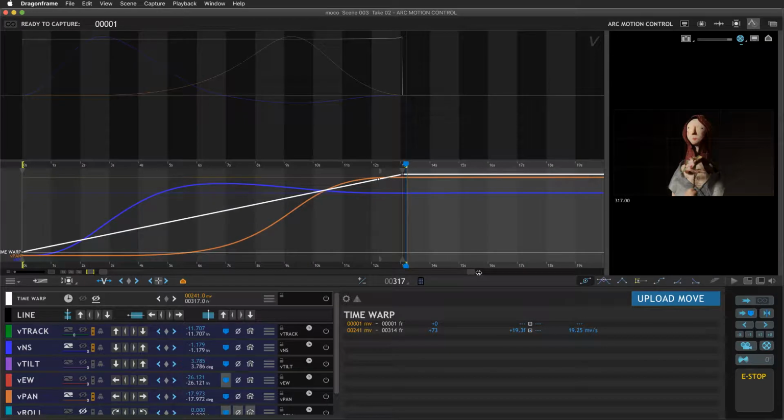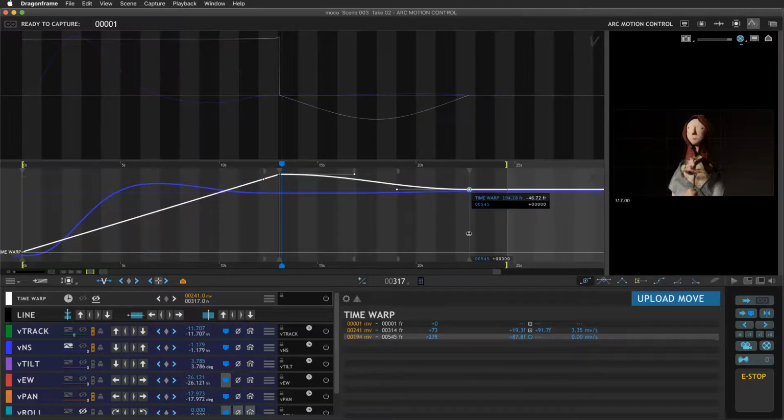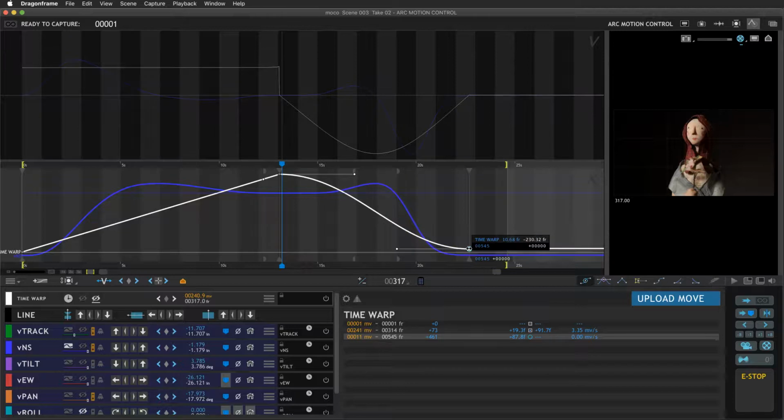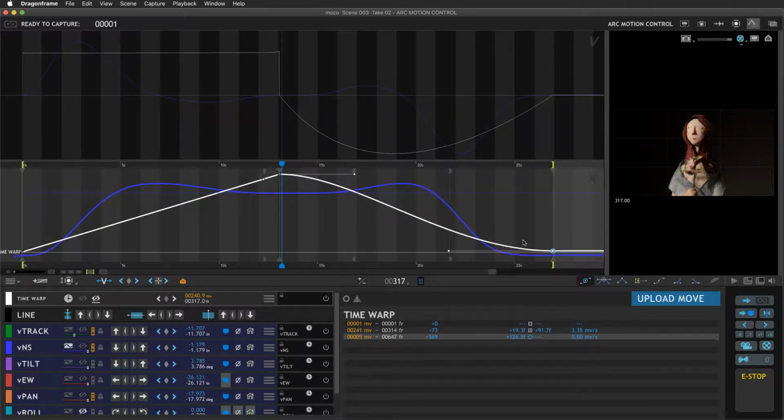Okay, let's say we really go out here on the timeline, and then we put a key way out here. Okay, if I pull this down, you'll see that it's actually taking time and repeating it. So this move would go forward, and then it would go backwards.